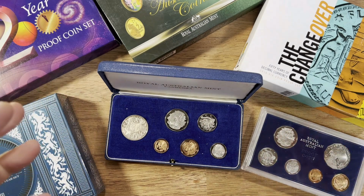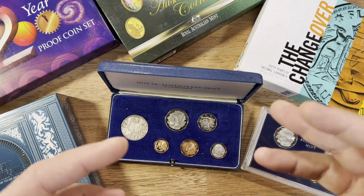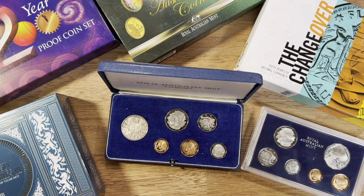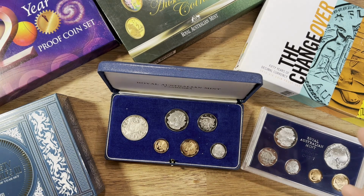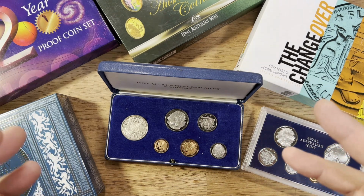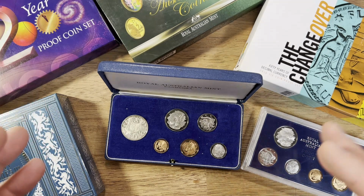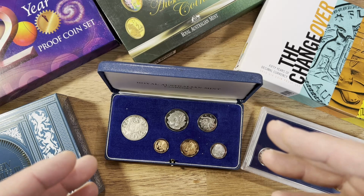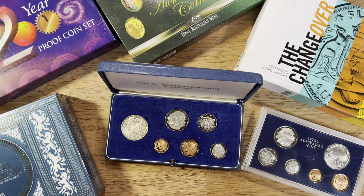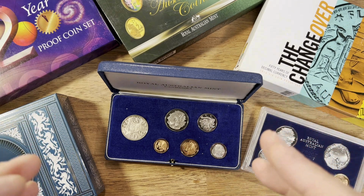It's a shame they didn't carry that on with the previous years, maybe getting the 5 cents or the 10 cents also gold plated. But nevertheless, those 3 as kind of like a set are definitely a really good one to look at collecting, and you can find some good bargains out there if you're looking to buy some. And some websites, some coin shops are definitely putting them at a high end market. So definitely look on eBay and some of the secondhand market to get a good value for those ones.